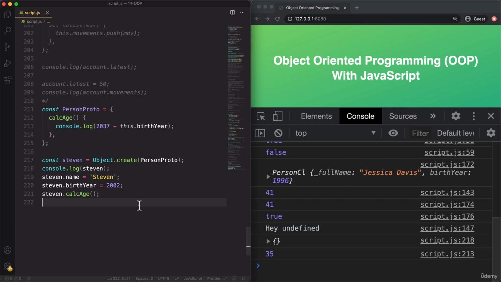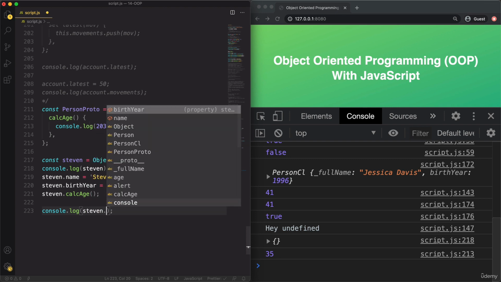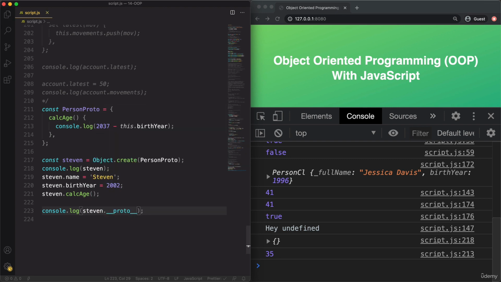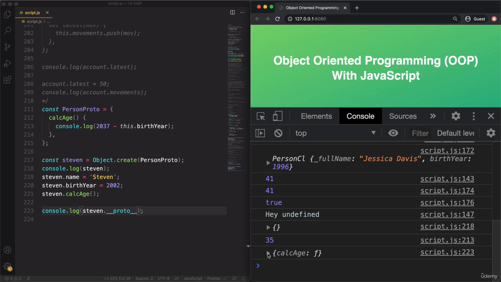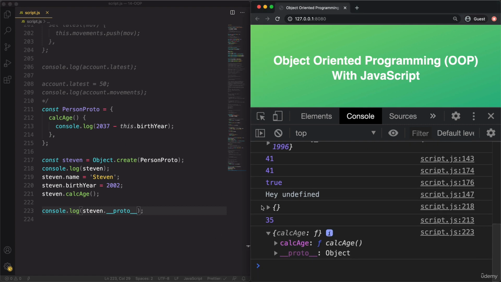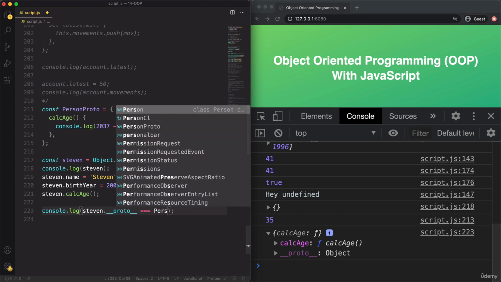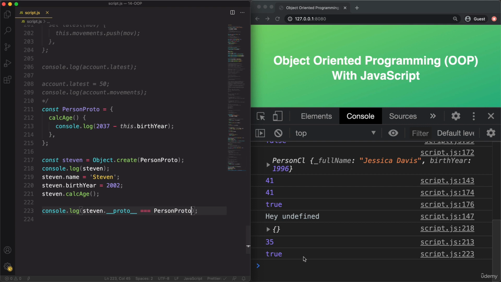And of course, we can now verify everything I just said using code here. So we can do Stephen.__proto__, and so that is now exactly the object that we specified up here. So you see, this is exactly PersonProto. And that makes sense, right? Because here we said explicitly that PersonProto should in fact be the prototype of Stephen, right? And so therefore, this of course is going to be true, right? And it is.